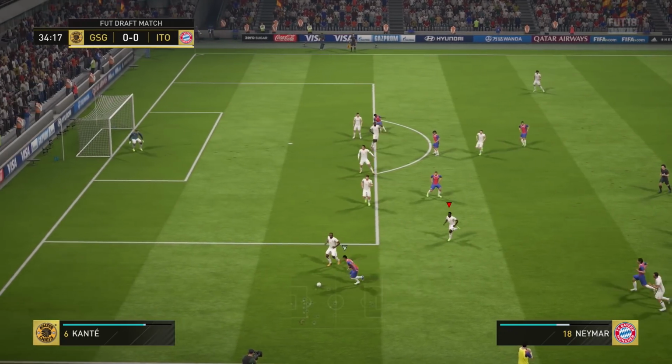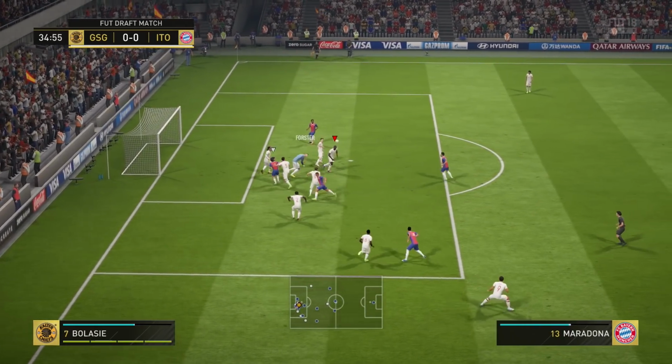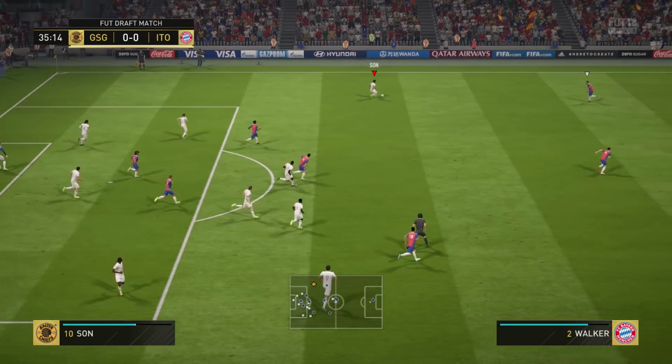And then my opponent pushes forward with Neymar on the ball here. A little fake shot. I get the tackle in. He picks it back up. He sends it into Maradona. But we're able to get it out and go on our own little counter-attack. He rushed me.